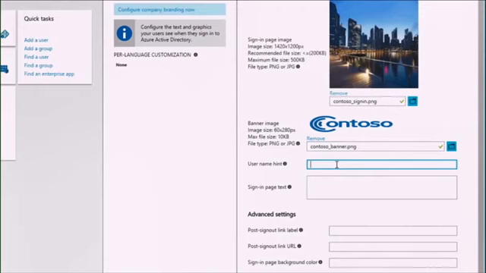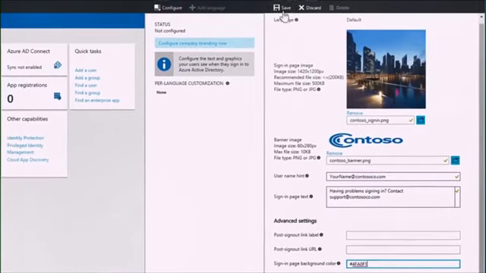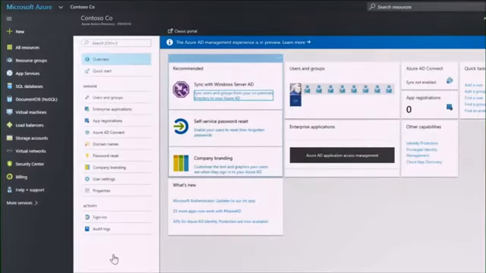Now for the sign-in hint, instead of someone@someone.com, I'm going to add your name at contoso.com. So it's a little more clear what your employees would enter when they sign in. And then the sign-in page text at the bottom is if they have problems signing in, where to go for more information. Visit contact support at contosoco.com. And then you scroll down a little more, and here I've added an HTML code that matches the skyline in the picture there. So in cases where that image doesn't load, or loads too slowly, at least the color will appear. And save, which takes you back to the Microsoft Azure portal.